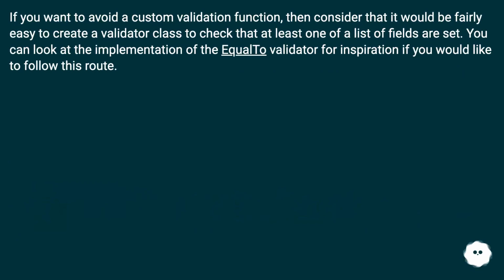If you want to avoid a custom validation function, then consider that it would be fairly easy to create a validator class to check that at least one of a list of fields is set. You can look at the implementation of the EqualTo validator for inspiration if you would like to follow this route.